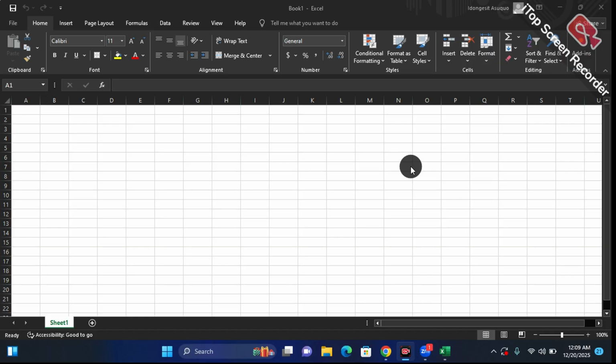A worksheet is the workspace of Excel. Those areas where you see grid lines and boxes are the workspace of Excel, and that workspace is called the worksheet.